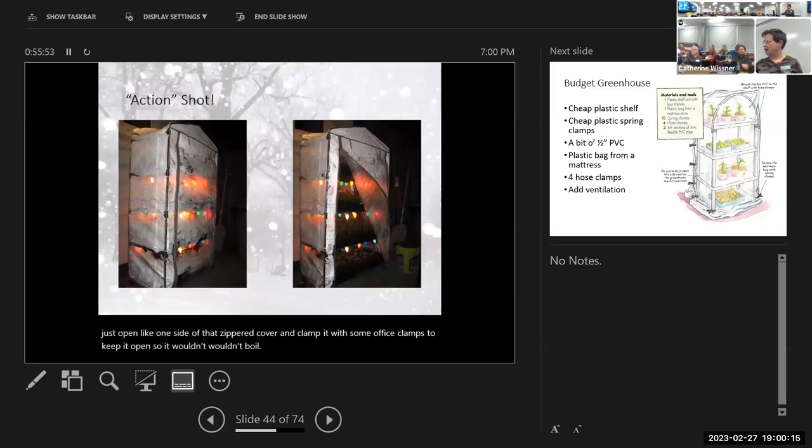And here's an action shot on a cold night. See how warm that is in there? It's condensed a bunch of water on the cover. And even then I had to open it.